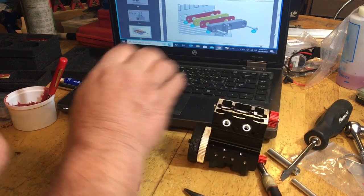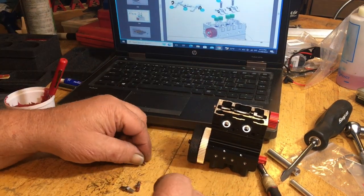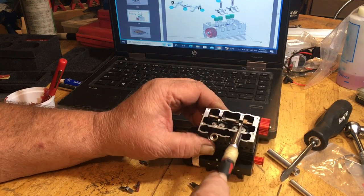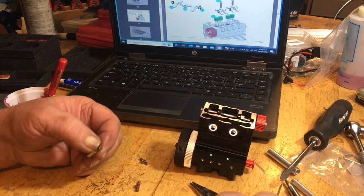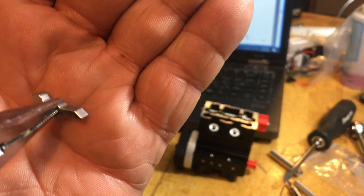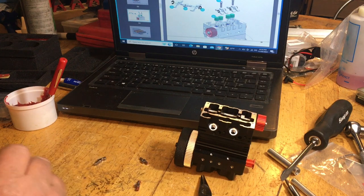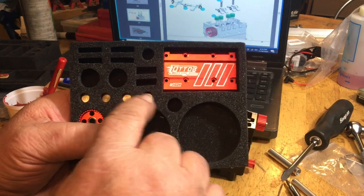So now we're going to go back to this, because I stressed on this. Now you're going to have your valves in here. 1, 2, 3, 4. Now there's covers that go over those valves. The cover side of the valve uses this bump here on the edge. It doesn't use the flat spot that rides on the camshaft. That bump is what pushes the valve open. So what I usually do is, I'll get out my blister pack again. These are number 31s. It's in with the valve cover, 1, 2, 3, 4.